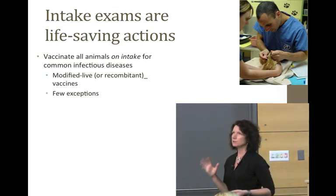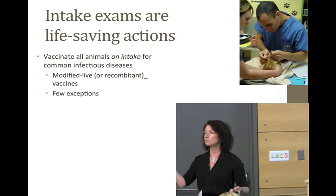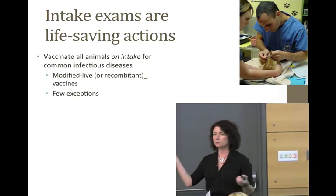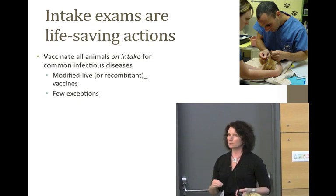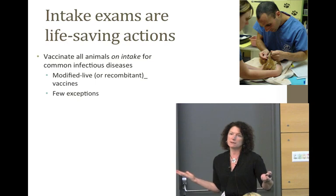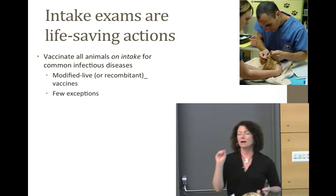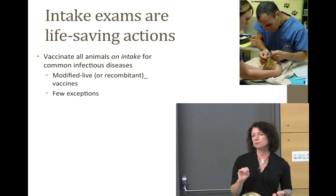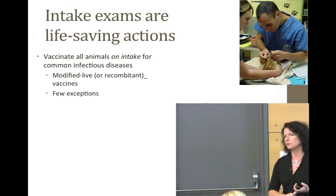And then the other thing that figures into that, without getting into it too much, is that any owner can buy a dog distemper vaccine, breeders do it all the time, and vaccinate their own animals at home. And so then the discussion has been, well, shelters own the animals, so really anybody should be able to vaccinate them. That doesn't always hold up. There's a lot of back and forth with the language. I am not a lawyer, and I am saying it needs to be done by a trained staff member on intake at your shelter. And you need to train people how to handle vaccines, and this is not a vaccine lecture, but how to handle them appropriately, how to administer them appropriately.